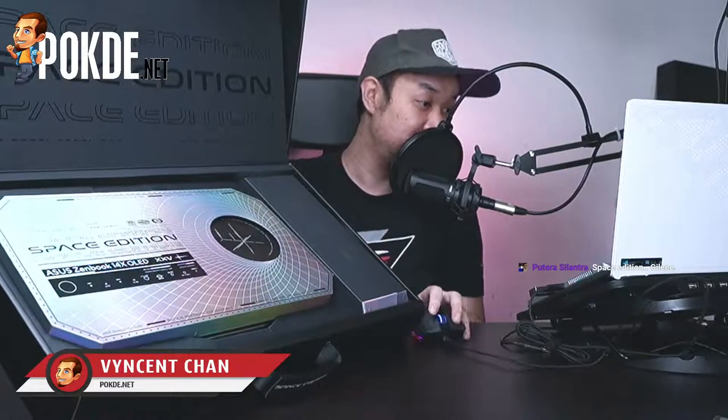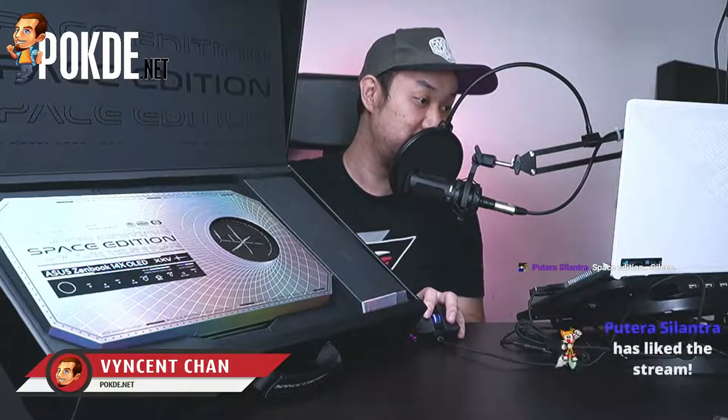And let's just pop this open. So to open it, you can see that there is this Space Edition printed here, as well as the separate box, which actually is a lot more premium. So you can see this is the actual packaging of the laptop, and it looks different from any other laptop you have seen. With Zenbooks, usually you get a nicer box. Some of them do, some of them don't. But this is definitely on a different level altogether. You can see that it's all shimmery and stuff as well. And yeah, very nice, very unique packaging.